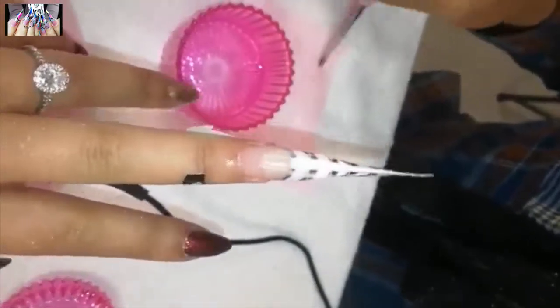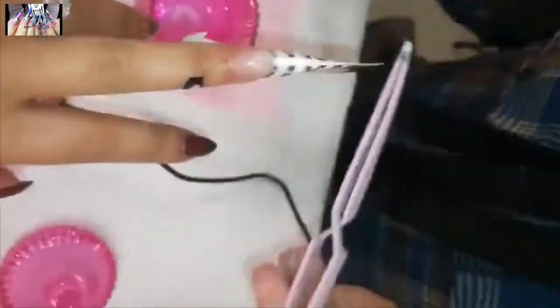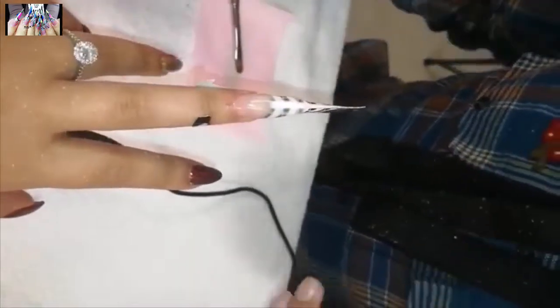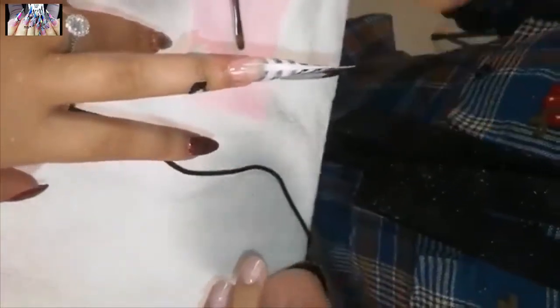And before we pinch, I'm just going to get our pinching tool ready. And this is our famous pink pinching tool, Mr. Pinchy. The best thing ever. It's actually sold out almost here in New Zealand. It's already sold out, yes. Oh my gosh. Yeah, it's sold out.